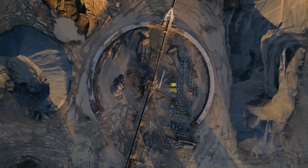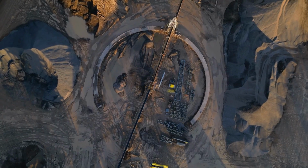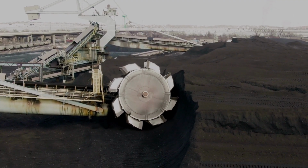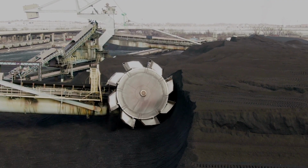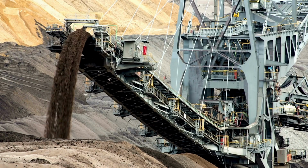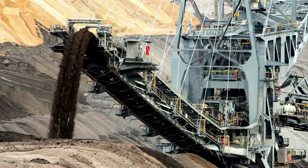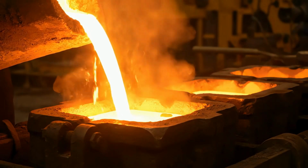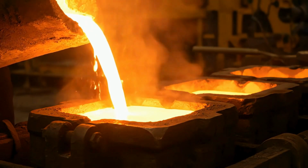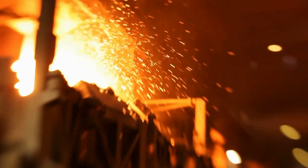From the Earth's bounty, the extraordinary journey of the C-17 Globemaster III begins, long before the aircraft ever touches a runway. Its story starts deep within the raw materials that will one day define its strength, resilience, and purpose. Across America, titanium, aluminum, and advanced alloys begin their transformation, marking the first steps in shaping one of the world's most capable military transport aircraft.